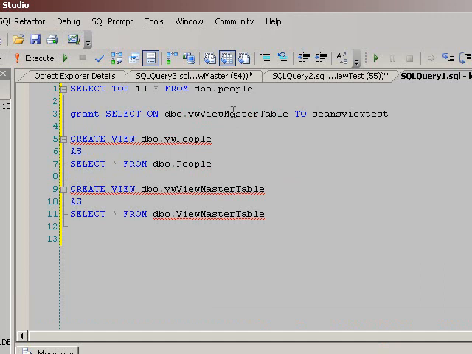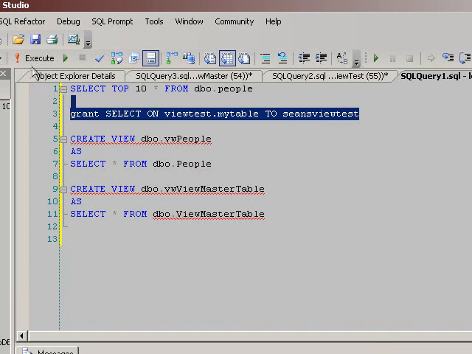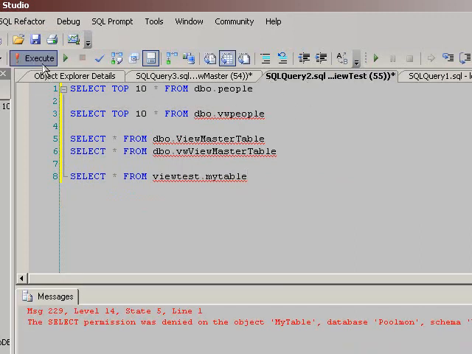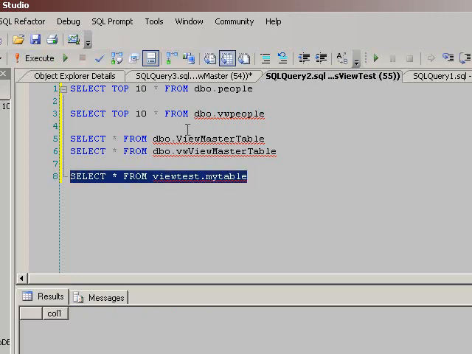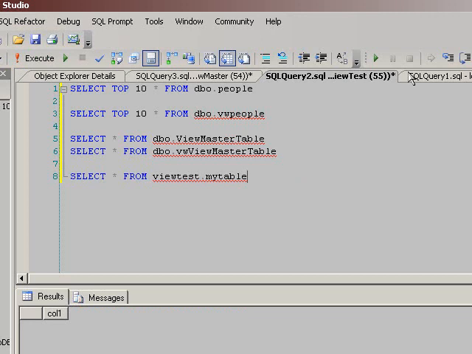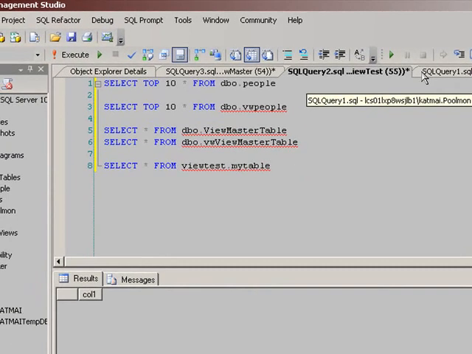So now we'll grant select on view test.myTable. There we go. And now this guy can see the table just fine. Okay, no surprises there. So what do we need to do here?